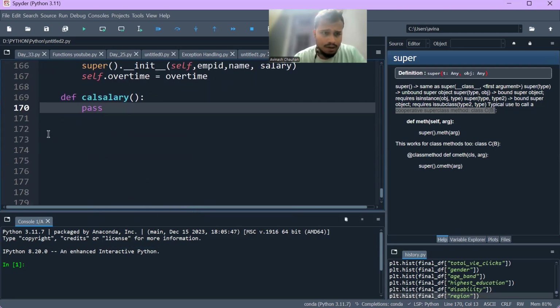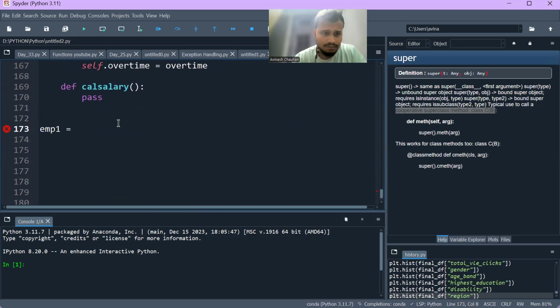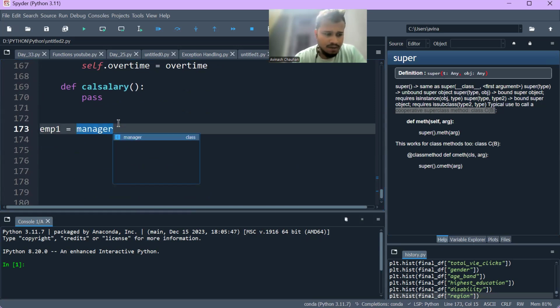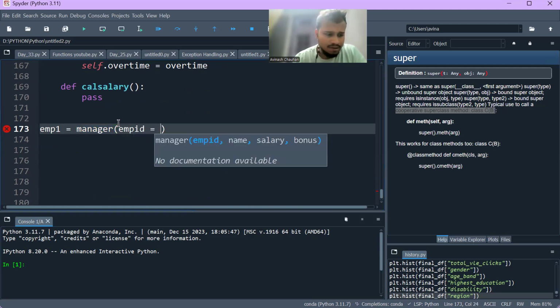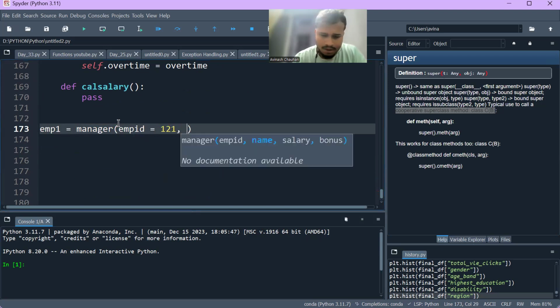Now I will call my function. I will write here employee1, emp1, and my emp1 will be a manager. I'm calling manager class, and within manager class I am giving my emp id is equal to 121. And my name, for example, I am giving here Avinash.